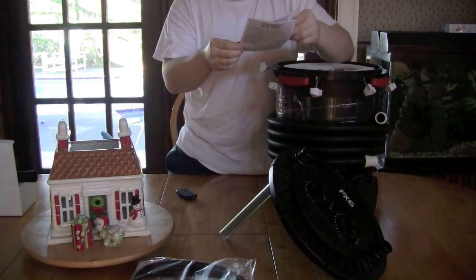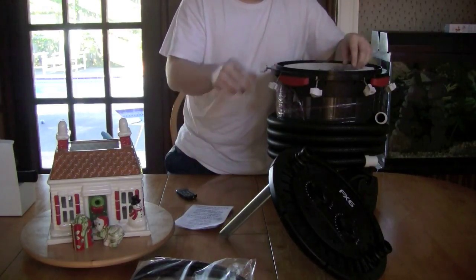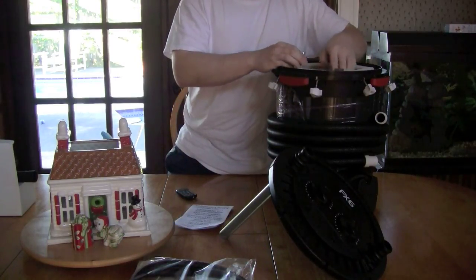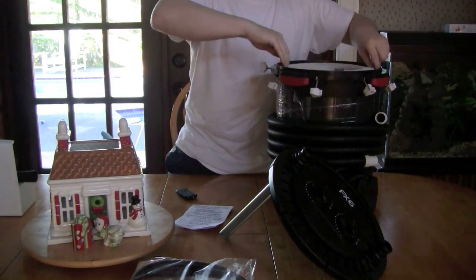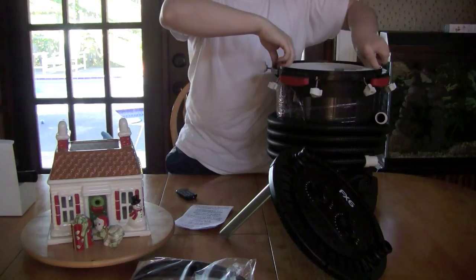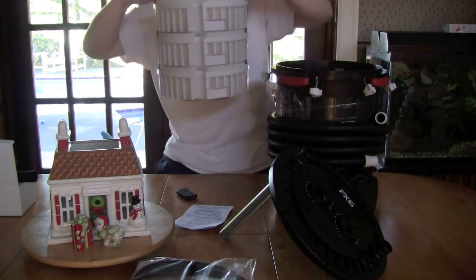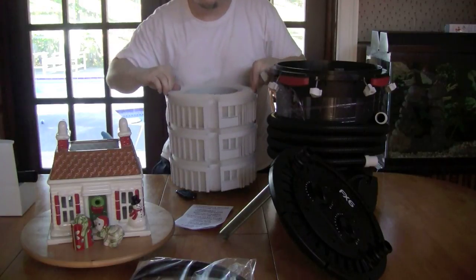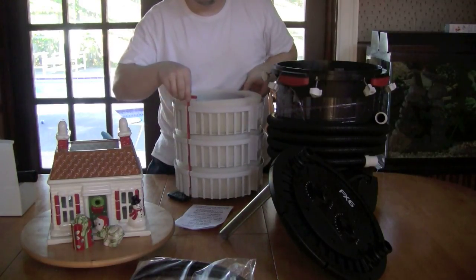Very important, please read. I'm guessing this is some kind of quick start. And then basically what you've got is 3 media trays, and they hook together. So I know you guys can't really see this. It's really hard to get my camera. My camera's messed up right now. It has to be plugged in, and I'm not getting an extension cord out. But I don't know if you can see these red handles on the side.